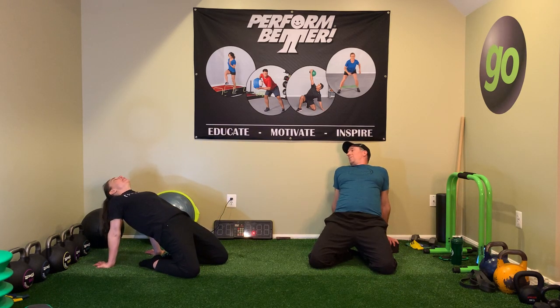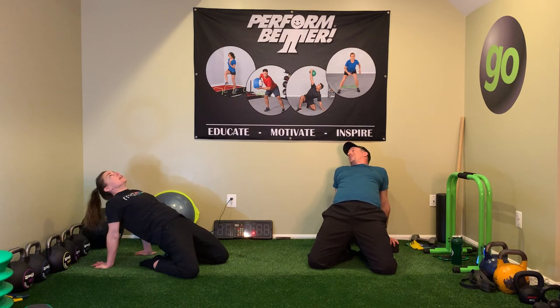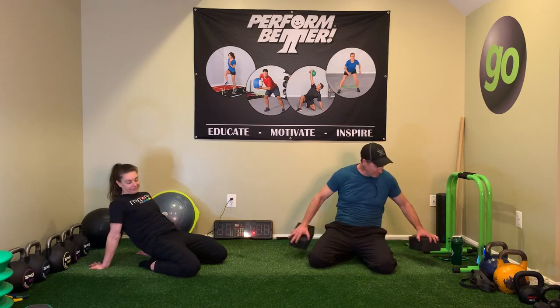I have a hard time doing that as a demo, but you gotta really stretch. It's because your legs are so long, it's hard for your arms to reach. Right. My long back legs. Hashtag long leg problems. I don't know anything about that.